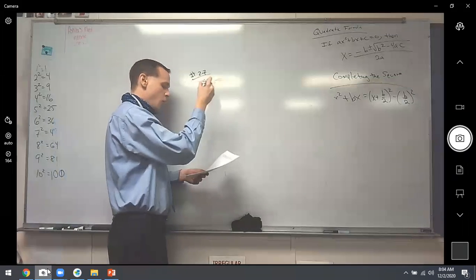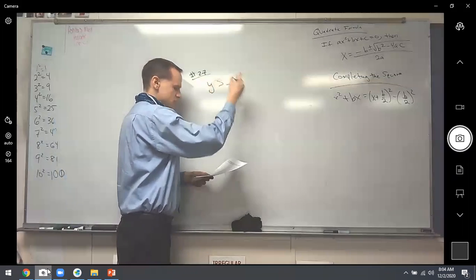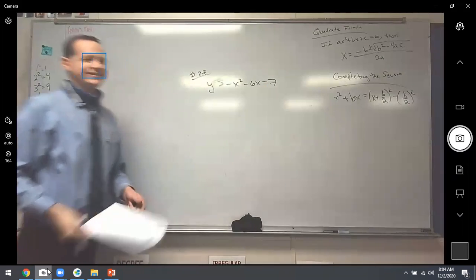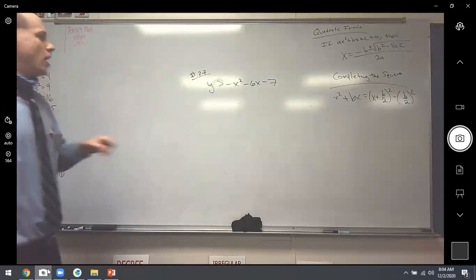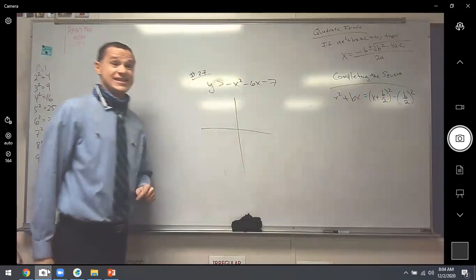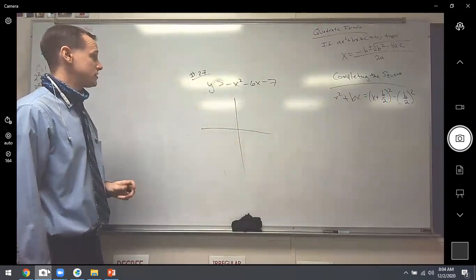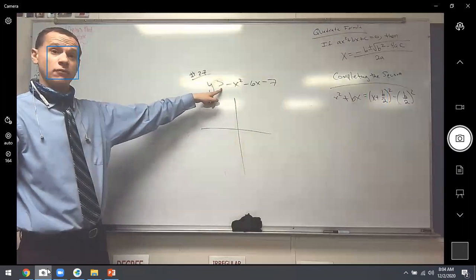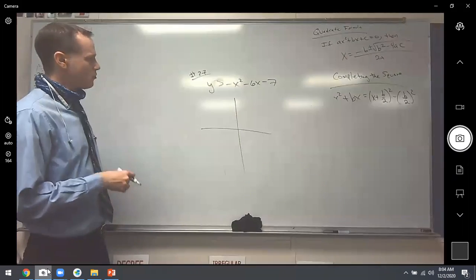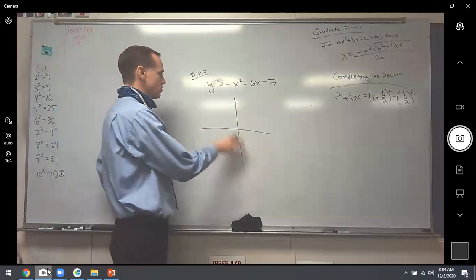So here we go. Y is greater than -x squared minus 6x minus 7. On these kind of problems, I need to draw it accurately. That's kind of the key thing right here. So let's see. I need to shade what? Above it, right? And this quadratic will open down, right? So if I'm going to be really anal about this, how would I draw the quadratic very accurately?